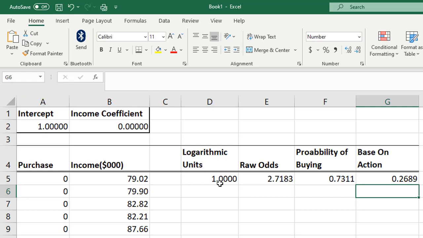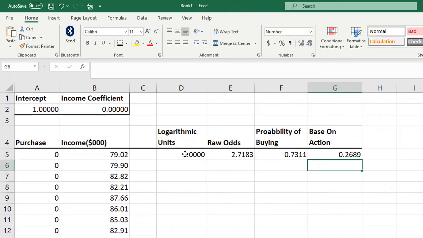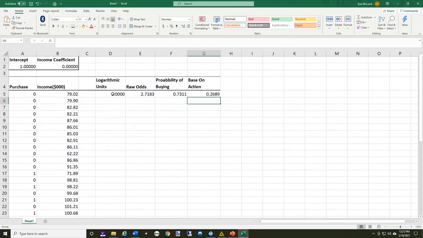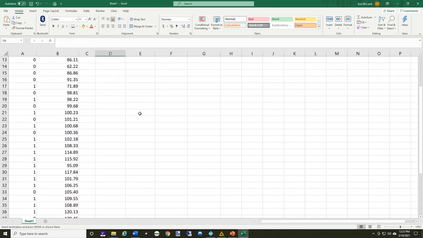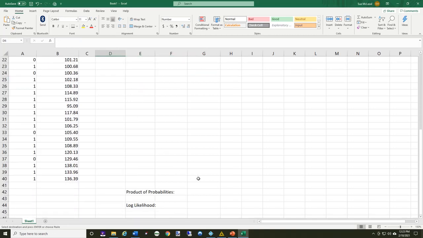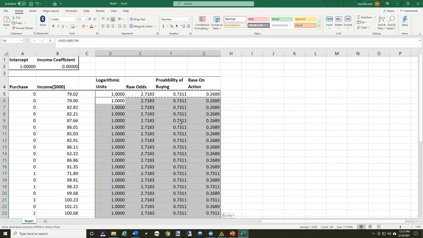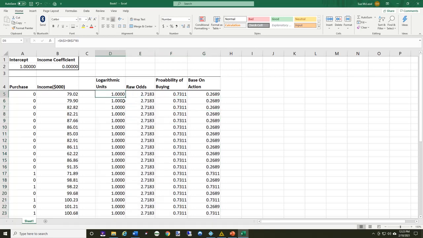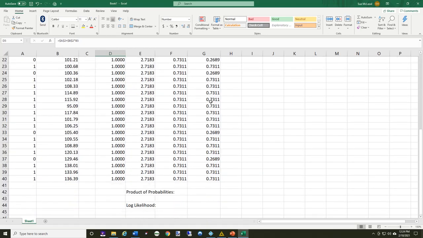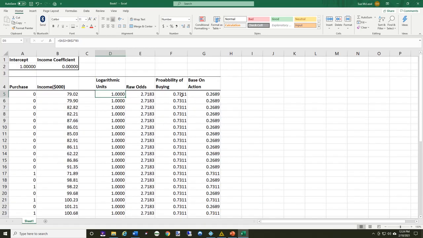Now the last thing we need to do is repeat all of this work. So we've got this all for the first line. Let's go ahead and copy this, scroll down, and paste it all in here. So now I've got the same values. And again, don't be concerned that the same values are all here. This is what we need to do. The last thing we want to do is compute the probability and the natural logarithm.